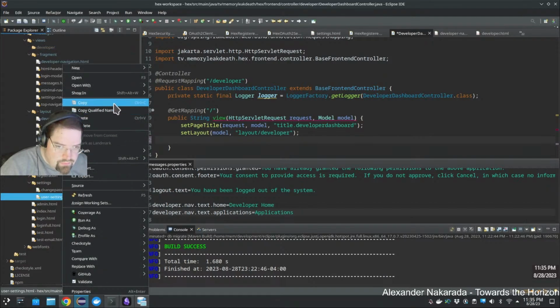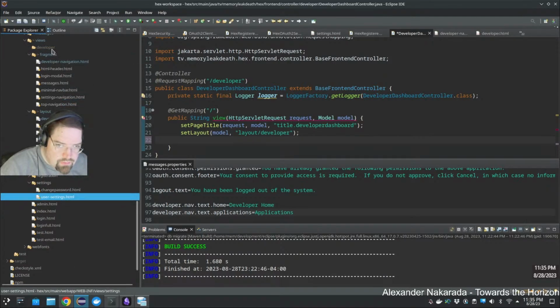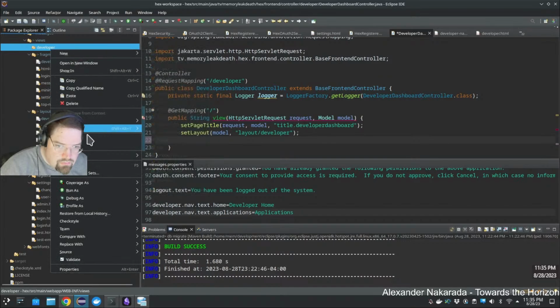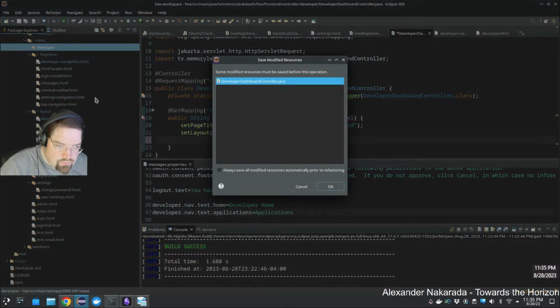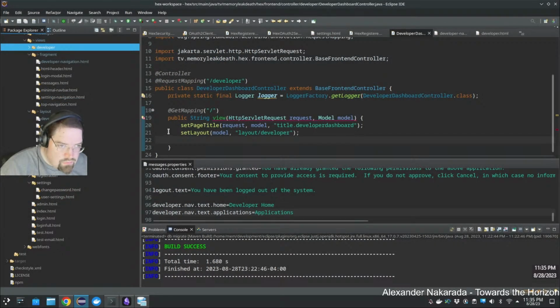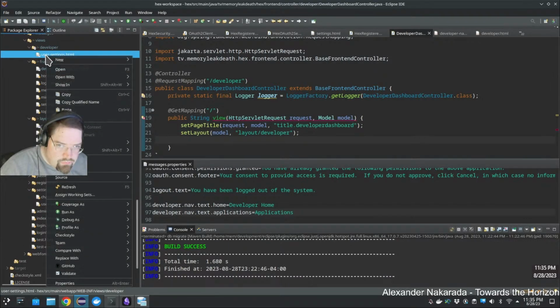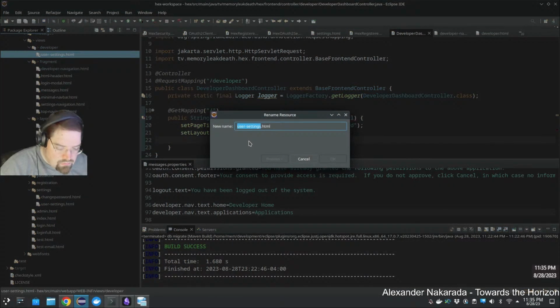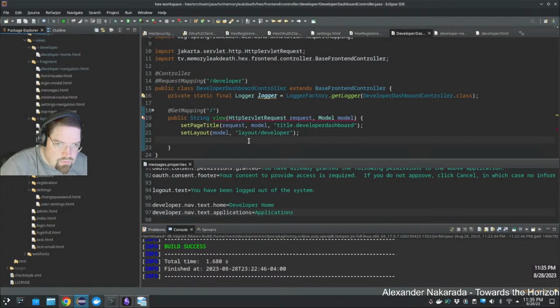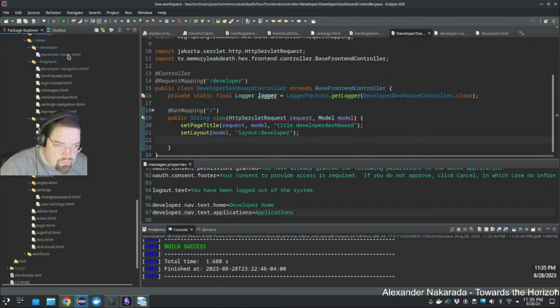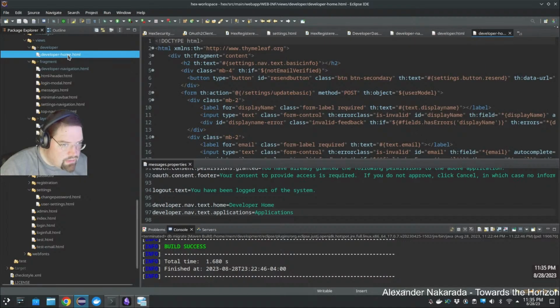Copy user settings here. We'll say paste. And rename it developer home.